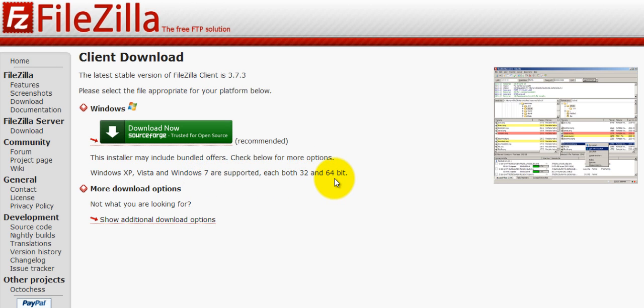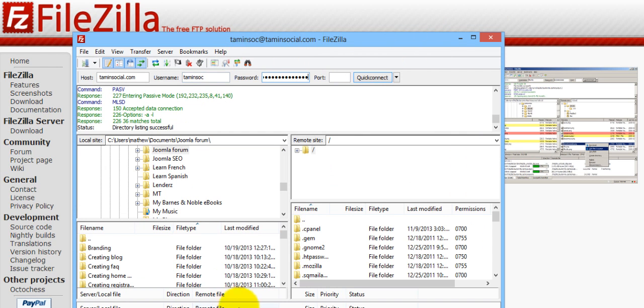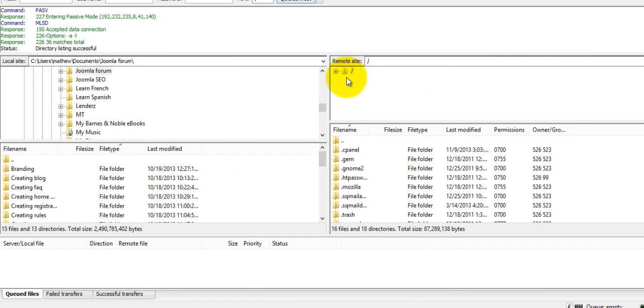Okay, so you download it. I've already connected this, and what you need is the host name, which is usually the website name, then the username, and then the password. If you don't have that information, just contact your web hosting provider. They'll be able to give that to you. For the port, you don't want to put anything. That's not important, just leave that blank. Then once you're done, you can connect to it. I've already connected my site to it.